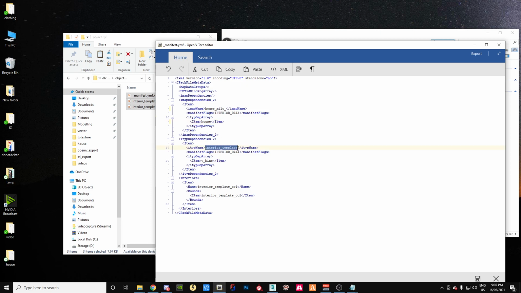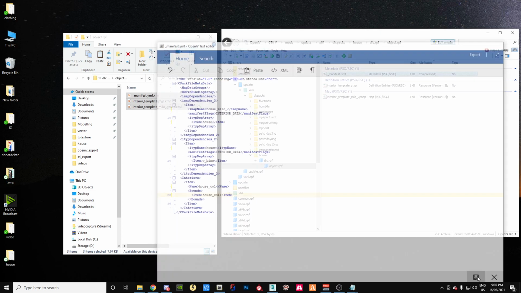And the Y type is going to be called house. You change this to whatever you're going to use. We're going to have a bin in there. We're going to have a collision, which we're going to call house_col as well. And that should be that one.